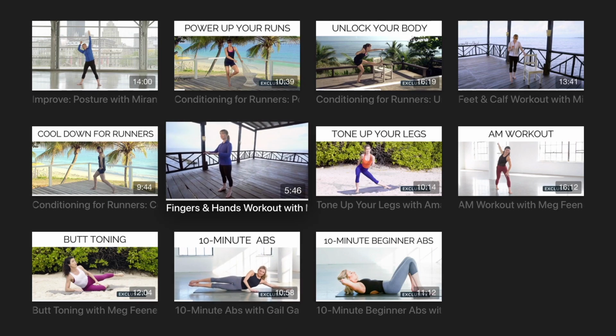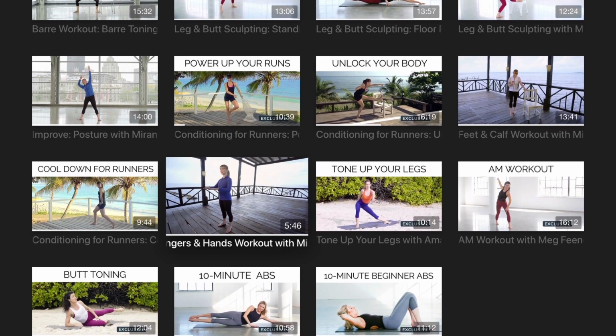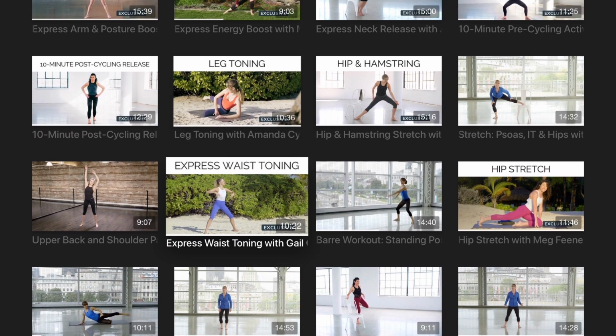The fingers and hands workout is amazing. You do this one a few times, you'll learn the moves. And then you can do this whether you're watching TV or anytime, maybe you're in the kitchen. It's really invaluable to learn some of these moves. We often get arthritis in our hands and fingers because we don't take care of them, and there's a lot of connective tissue in both our hands and in our feet. It's very important that we do maintenance, and if we start to feel those aches, we can just get in here and work it out.